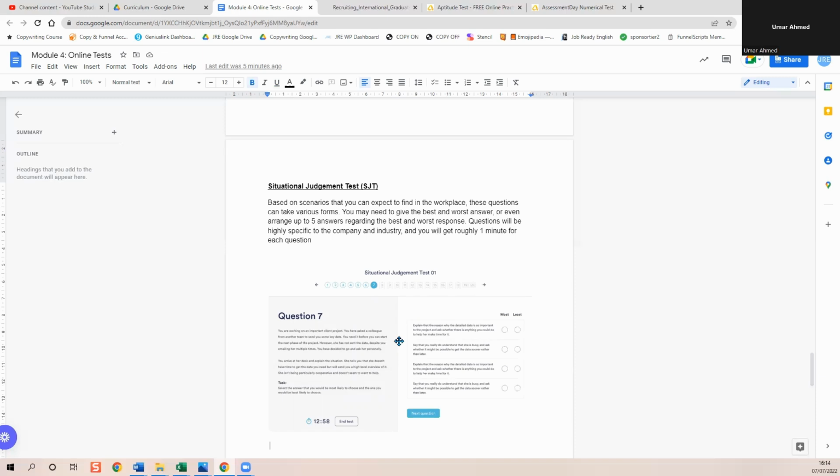Questions will tend to be quite specific to the company and the industry. I think a good thing to know about this is what you'd be expected to do in the role. But again, this is all about practice. And if you're really struggling with SJT, work on understanding the logic behind why one option is slightly better than the other. A lot of times what I notice with people is that they believe they should do it themselves or that they're right, and they don't think, oh, I'd speak to my manager maybe, because they haven't had one, or I'd speak to a member of my team or something like that. So these are definitely something which get better with practice, but this is certainly the style of test most people struggle with and requires quite a lot of practice.